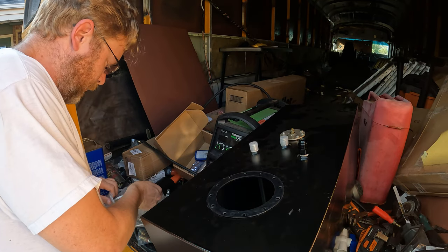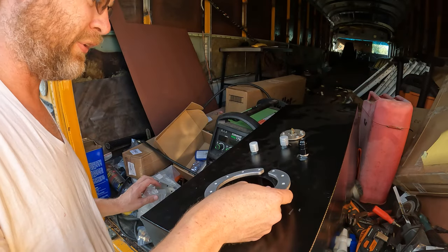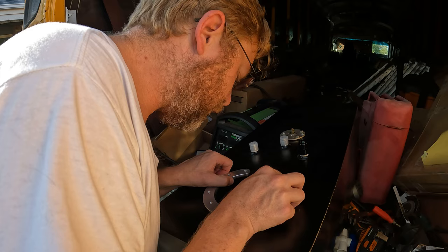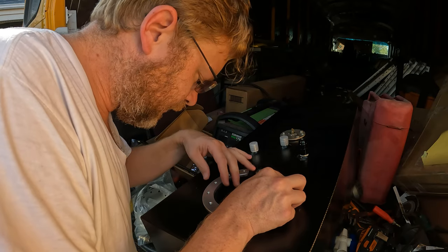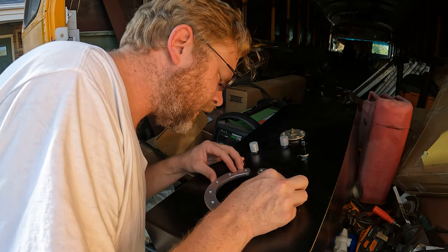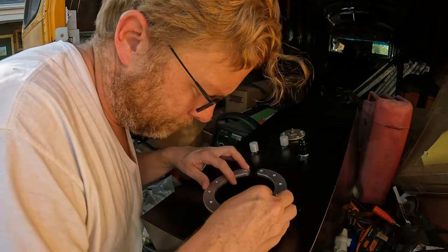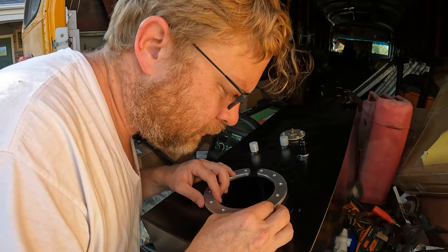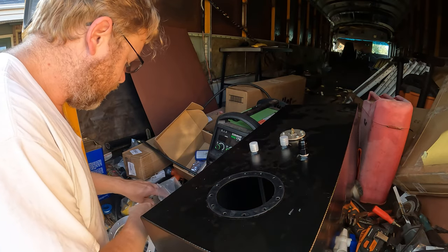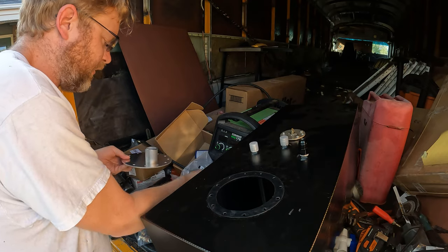There's our hardware. This one has a much thicker ring on it, so I'm gonna see if I can go ahead and use this one. Make sure they line up the way I want them to. And it looks like it. Yep. Good alignment. Okay, so yeah, I'm gonna use this thicker ring. And then I've got this guy to go on top.